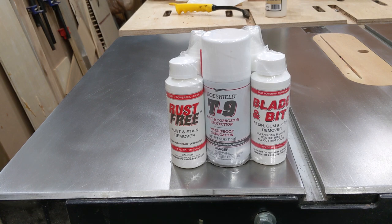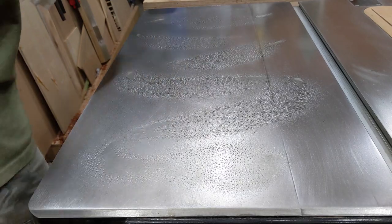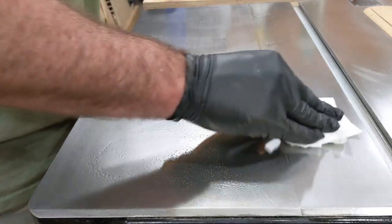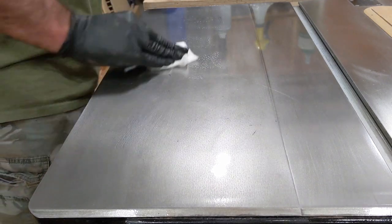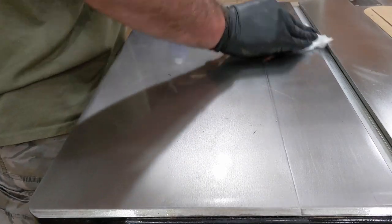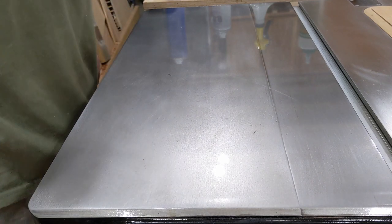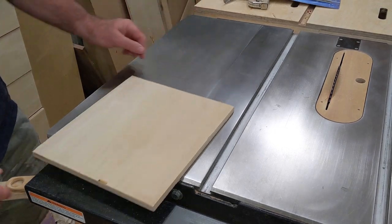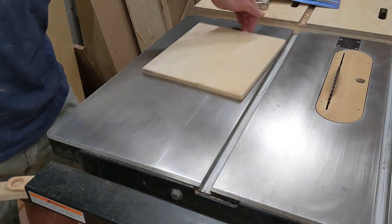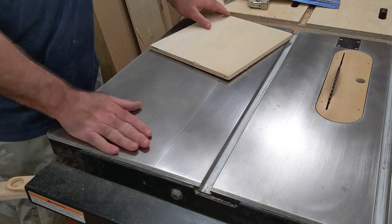Since I've been using fluid film for a while and I know that it's good, I decided to clean off all the fluid film with xylene and give the BowShield T9 a try. To give it the best chance of success, I went against my nature and read the directions. Most failures in applying finish to our woodworking projects is because we don't read the directions on the can — I've learned that the hard way. The directions for the T9 are pretty simple: for a light coat, spray on, wipe off the excess, and allow to dry, which may mean drying overnight. What I found in the morning was an extremely slick surface. The T9 has no silicone or Teflon in it — it's a wax-based product, so once it's dry, there should be no interference with finishing.